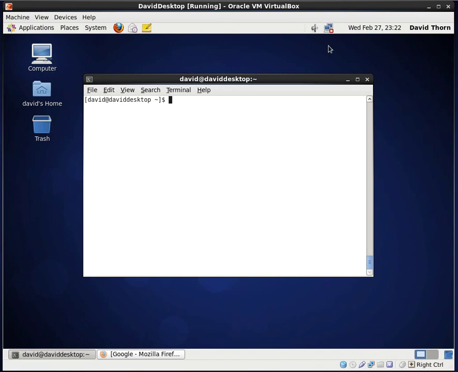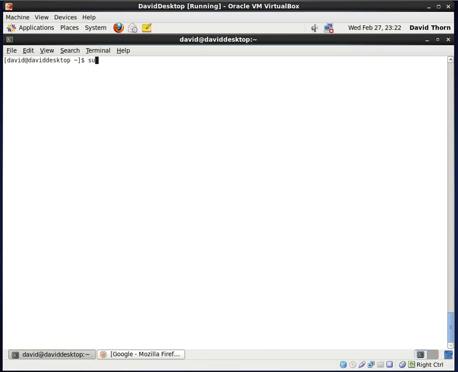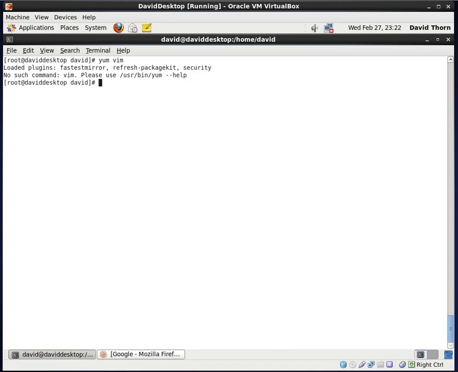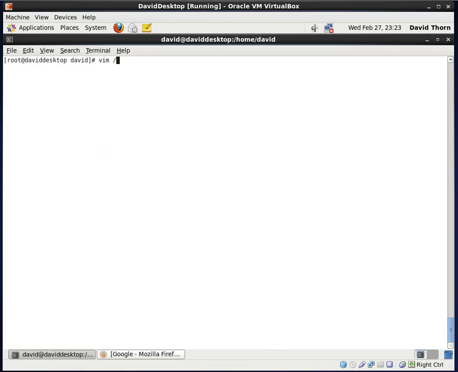Alright, so what do we need to do? We could use the network manager, but we're not going to. We're going to use the terminal all the time. Let's just pop over to being root, as it's far easier because we need to do all of these actions as root. We're going to quickly install Vim because I'm not a big fan of... Okay, it's already installed. That's cool.